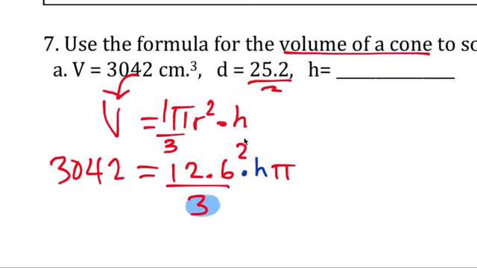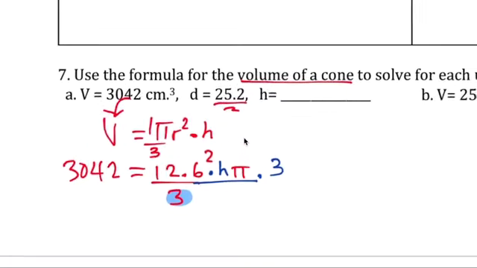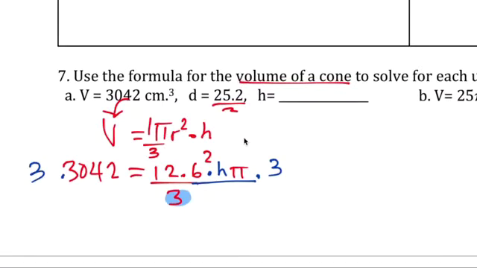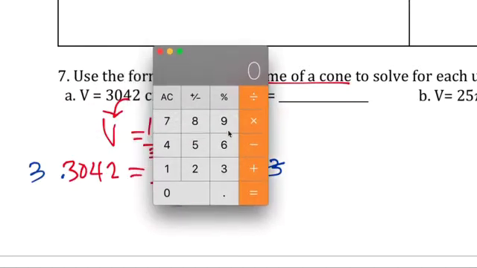All right, so I want to get rid of that third, right? Divide by 3, so you would multiply by 3. Multiply by 3, that cancels that out. And when you multiply this by 3, you get 9,000 something. 3042 times 3, you get 9,126 equals to, let me write it lower so it gives me more room. You guys can write smaller because, you know, pencil versus this thing. So hopefully it gives you enough room.